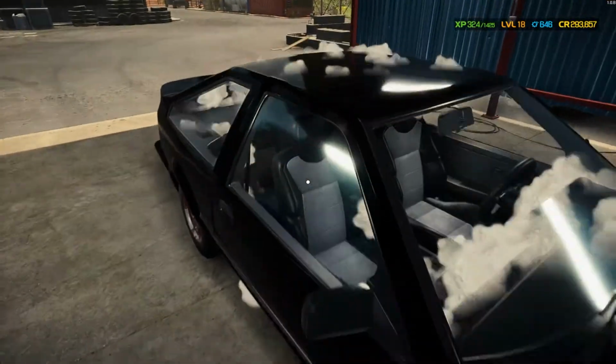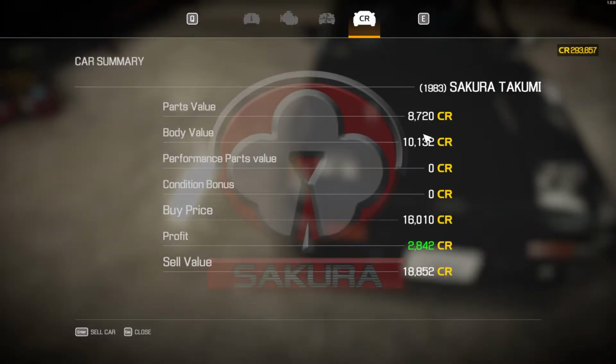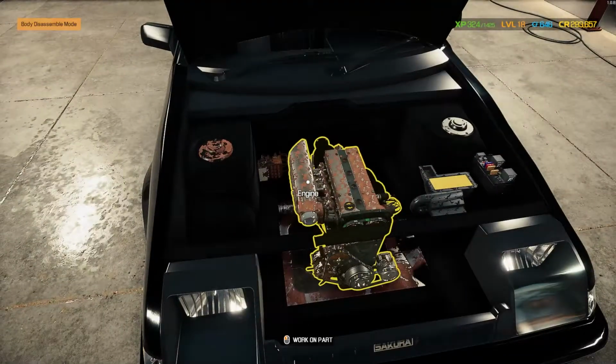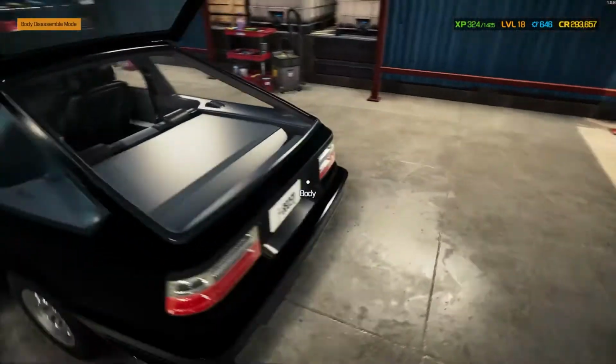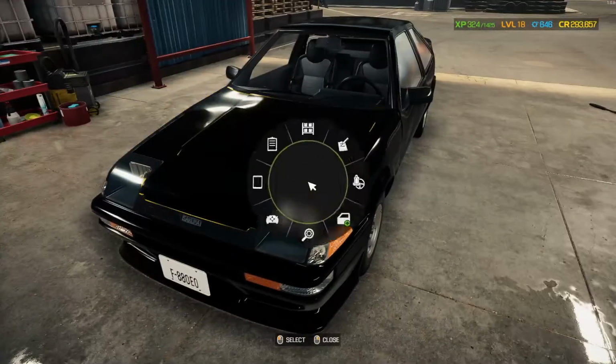So we got the interior cleaned up and the exterior cleaned up. So let's look and see what that did. It didn't bring up the value much, but still, we're making profit right out the door with this car because we haven't done anything to it. It looks a little rough, but I think there'll be quite a few components that we can actually save from this thing, and it looks relatively intact. So let's get it back.